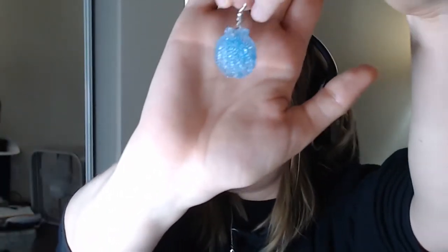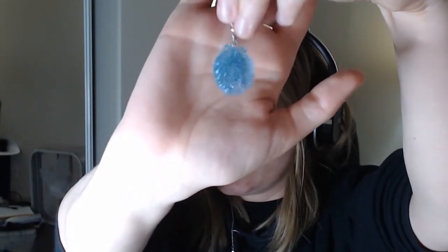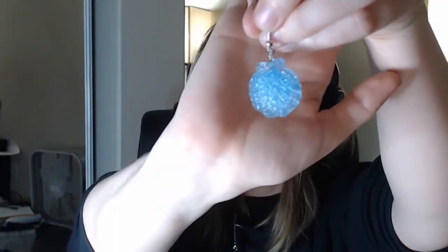Now these pieces actually turned out very well, and as far as I could tell, there are no bubbles in them. However, they are also very glittery, so the bubbles could just be masked. But these are earrings, obviously, and I actually really like these. These ones turned out very, very well. So I really like these two.